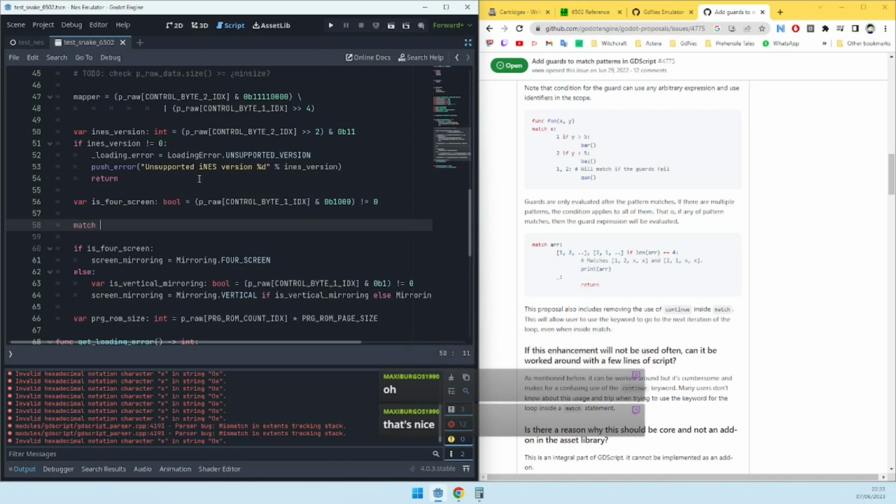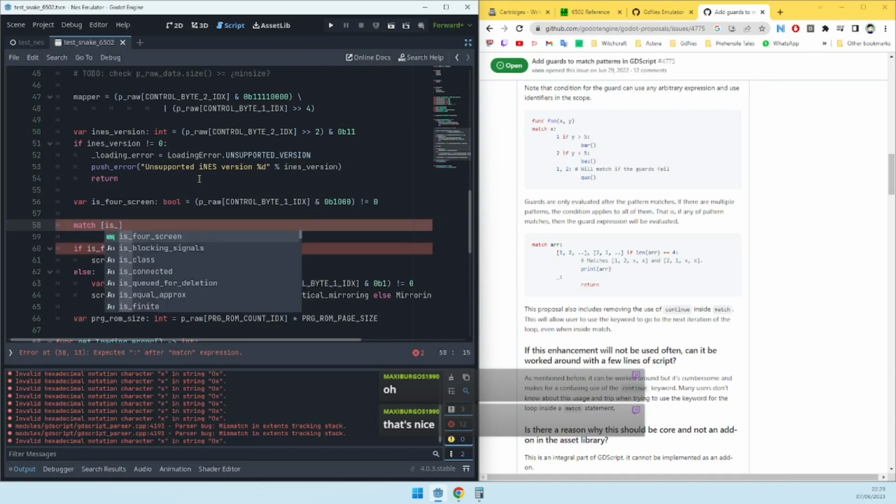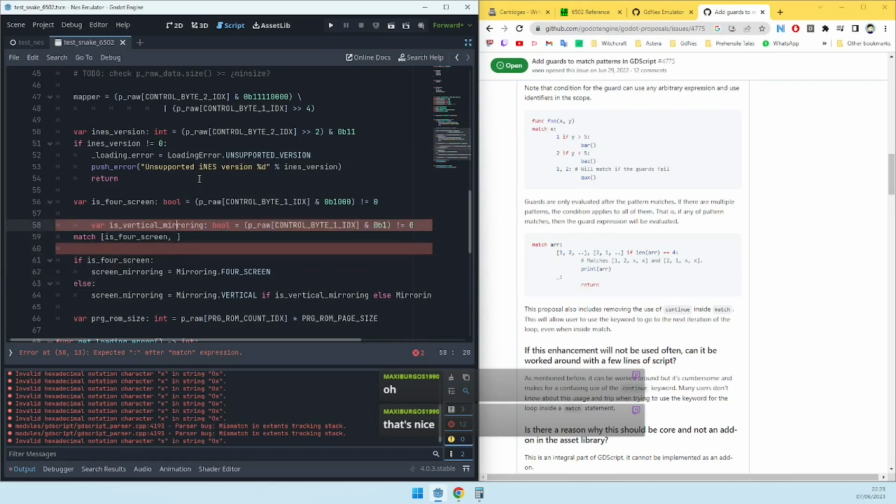match, and we can create an array. It is for screen vertical mirroring.